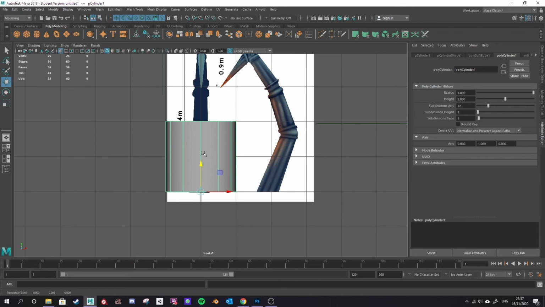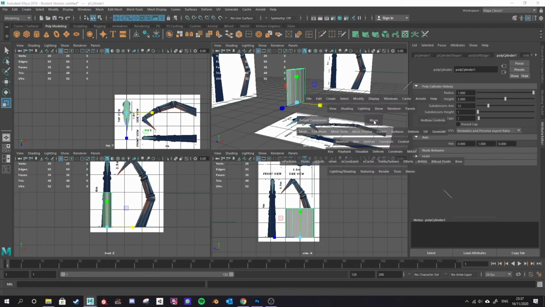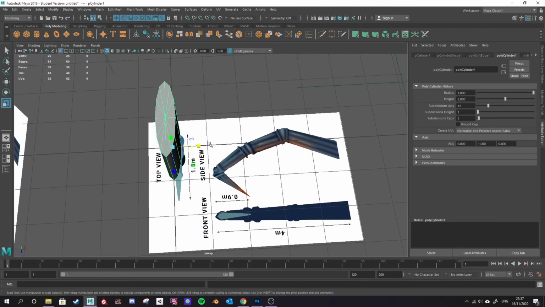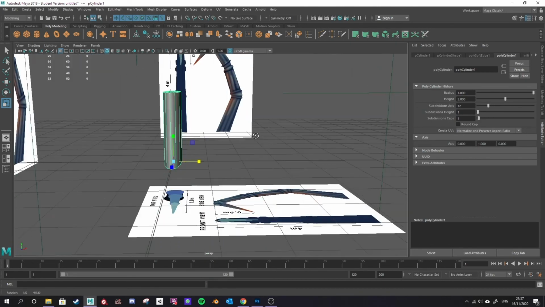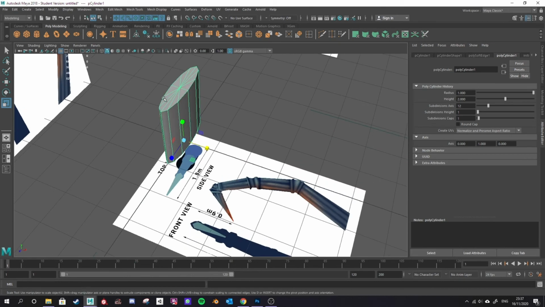So one thing to bear in mind whenever you're scaling things in a side view or a front view is if I press R and then I scale this in to be the width of my pillar, once I go into perspective view, you'll see that I have just scaled that in one direction, which means the circle on top of this has been stretched, it's been distorted into an oval. Now I could try and correct that myself this way. That is a very, very messy way to model. You're never going to get this perfectly circular again by guessing.